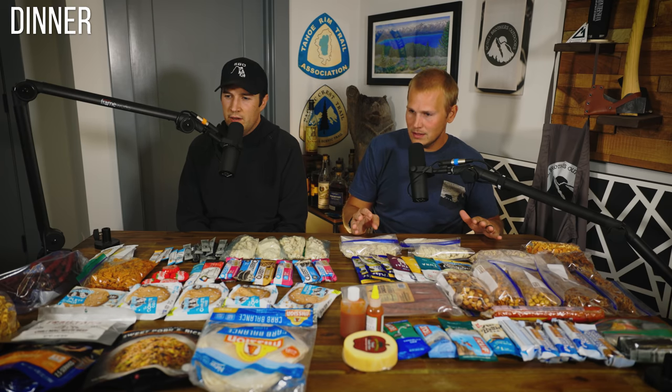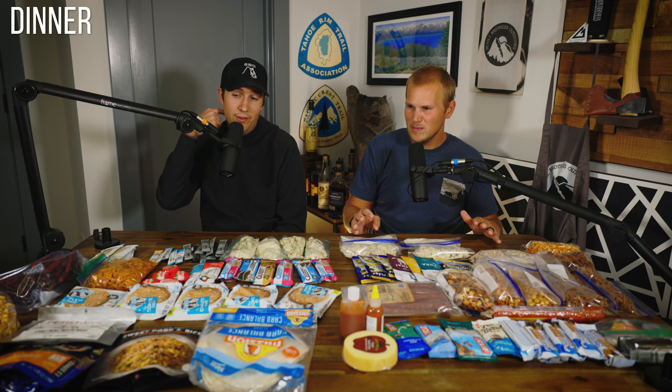The last thing we have are the dinners. I got some fun things — some stuff I've never tried before. I've got a Peak Refuel sweet pork and rice, which is the one everybody says is the best — that's like 850 calories. I also saw Trail Topia chili mac with beef at REI, but that's only 340 calories, so that's like an appetizer. Then I've got a beef stroganoff and two big meals of lasagna. Beef stroganoff is such a popular backpacking meal — it's so good, so satisfying on the trail. Creamy noodles, white sauce base.